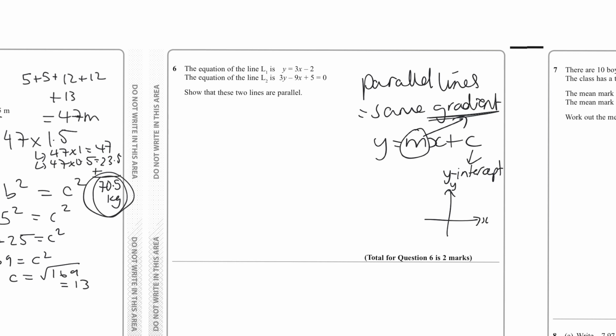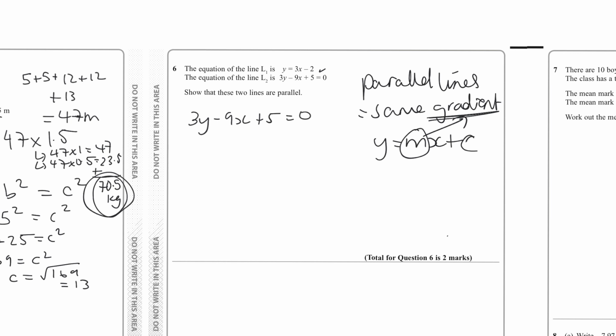So remember, the y-intercept is basically the part of the line that crosses the y-axis. So for instance, if I have this random straight line, our y-intercept would be that value that crosses the y-axis. We don't really need to know that for this question, but it's just a recap of straight lines, in case you've forgotten. Because we know m is our gradient, the m parts of the equations need to be the same. That's what we're trying to prove. The first line is in that y equals mx plus c format, so we're going to leave that the same. The second one we are going to change. So we have 3y minus 9x plus 5 is equal to 0.